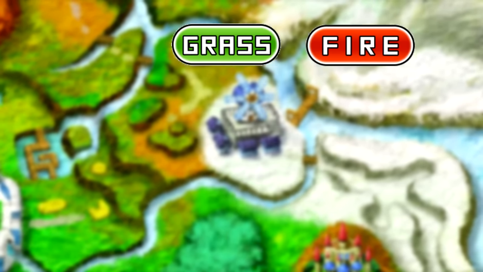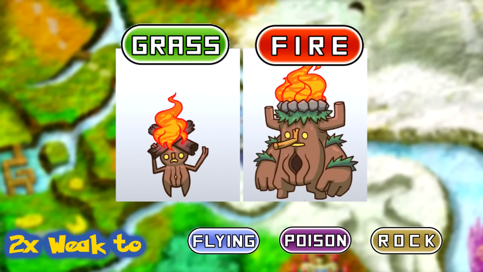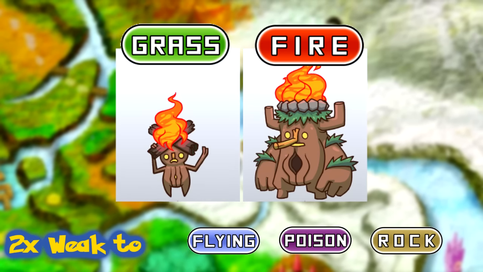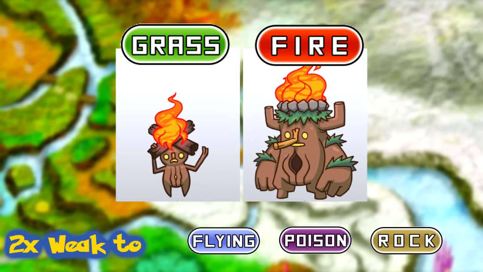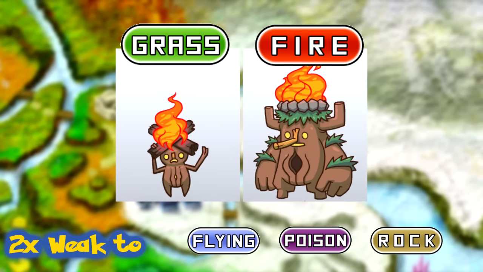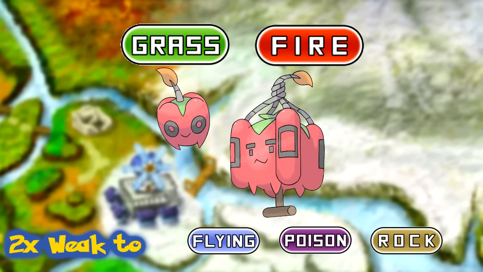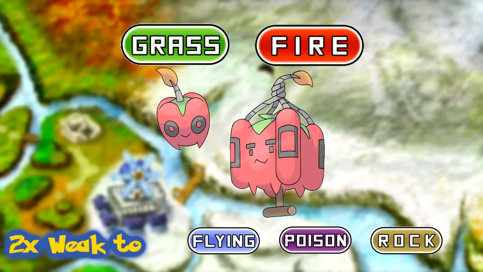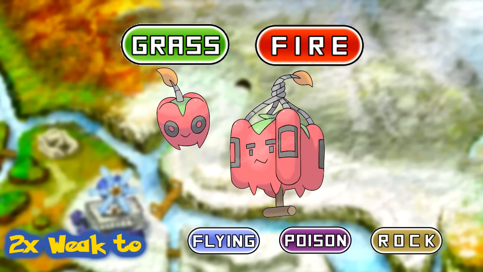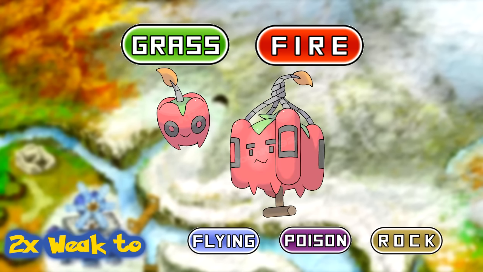Number 9. Grass Fire. Something I'd really like to see from Game Freak is a Grass Fire Pokemon. Although Grass has a lot of weaknesses, having the added Fire typing would take out over half of them. And the same thing would apply for the other way around. The only weaknesses this typing would have are to Rock, Poison, and Flying. Considering most Grass and Fire Pokemon are special attackers, there's no question that this Pokemon would be one as well. In terms of design, my friend Ovi gave me a great idea for a pepper-based Pokemon. This design made by Josh KH92 is a pretty accurate representation of what a potential pepper-based Pokemon could look like.